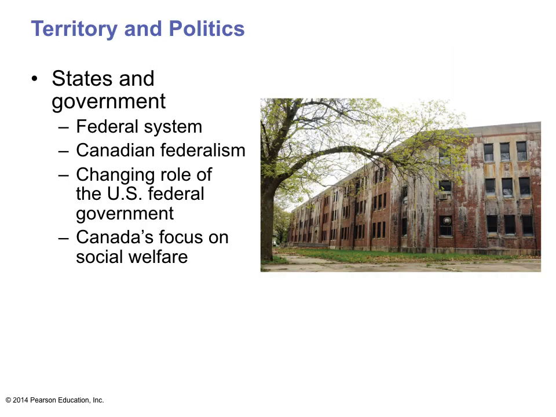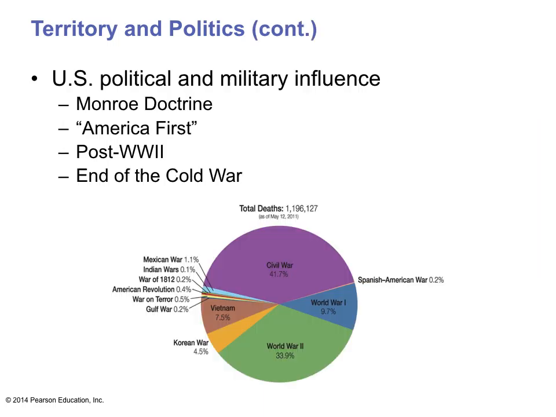The United States has a very unique federal system. It is a federal republic, not a democracy as most people would like to call it. And we are debating right now the role of the federal government in everyday life. Canada's focus has been primarily on social welfare, and due to its low population has been fairly successful at it. If it becomes too large, then social welfare programs become problematic.